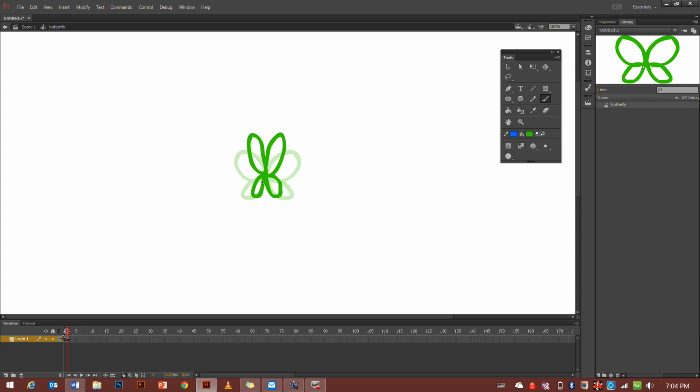Alright, so we have 2 keyframes, one open, one closed. I don't want it to be onion skin anymore, so I'm going to click onion skin off, and I'm going to press play. Now, it's only going through it once. I want it to loop and loop and loop around. So this little button here, the arrow going around, that's the loop. So I click on loop, press play now, and it's flapping.